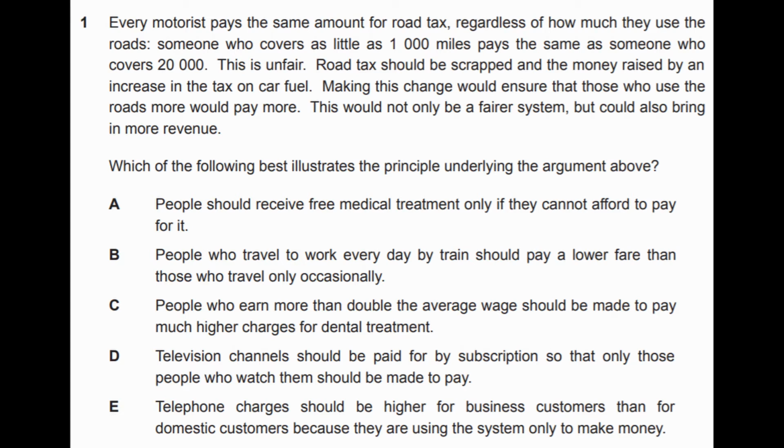C, this is wrong because it says how much you should pay should be in terms of how much you earn, not how much you actually use the service. And if we look up here, it says nothing about how much a person earns, only about how much they use the roads. Let's go on to D. So this one is correct. Only the people who use the service pay for it.